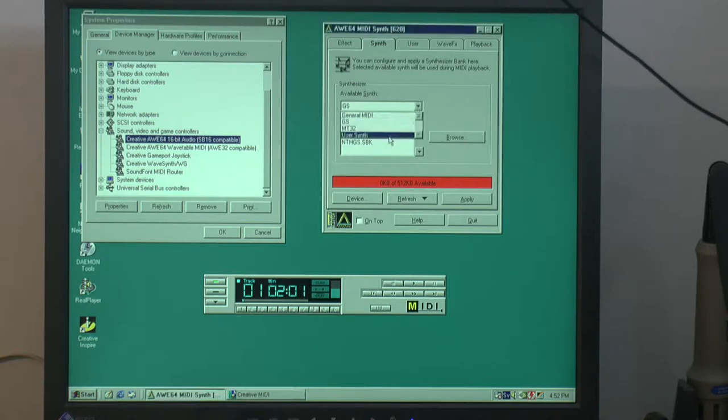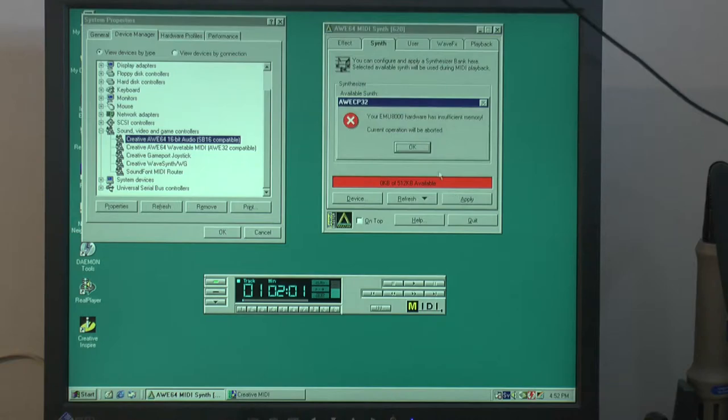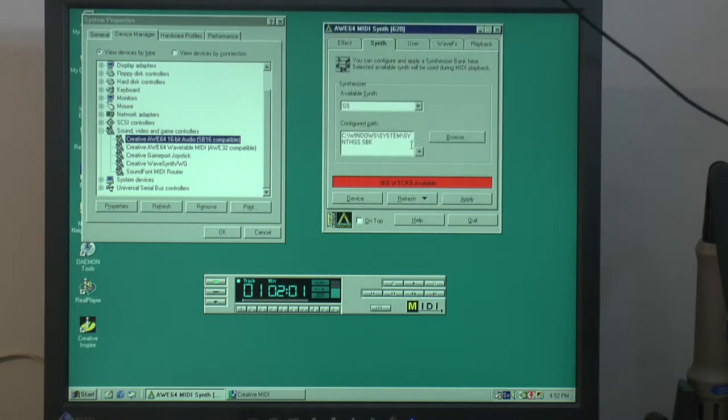Also installed this one on the user synthesizer, which is this 2GMGSMT. It's 2 MB, I think. It takes up 2 MB, and we can't use that because if we do, we're out of memory. So if we had 2 MB of memory on the card, we could probably use that sound font.